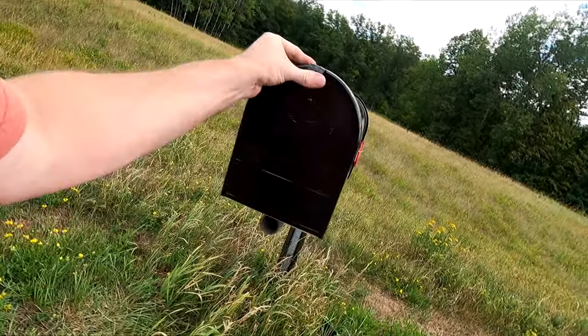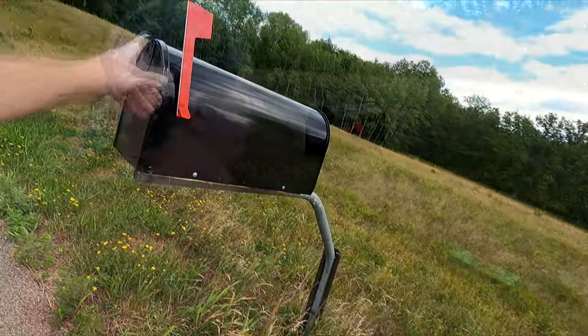Get our nice new mail. Put our flag up if we need to.